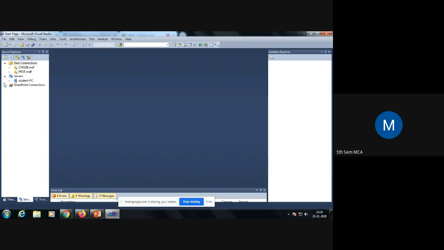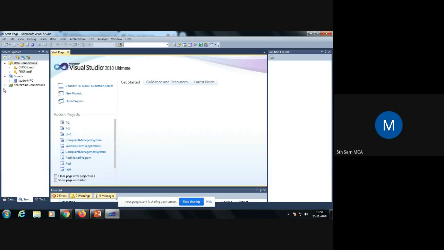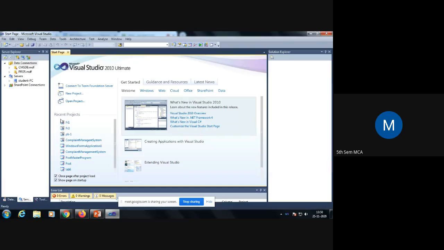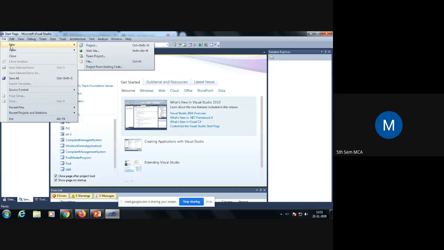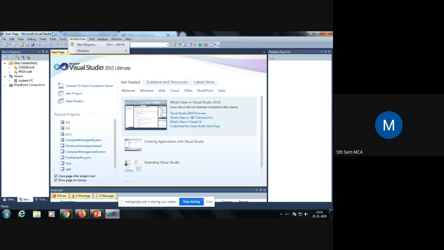In yesterday's class, we learned how to develop a web page. I had some problem in my laptop, so I was not able to execute the forms today. Again, I am taking class in the lab. So in the lab system, I'm executing the program so that I can show what happens in the form when I make changes in the design part, how it is reflected in the web page, and when I make changes in the source code, how it is reflected in the design and shown as output in the web page.